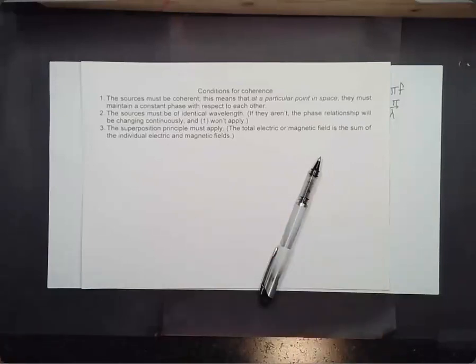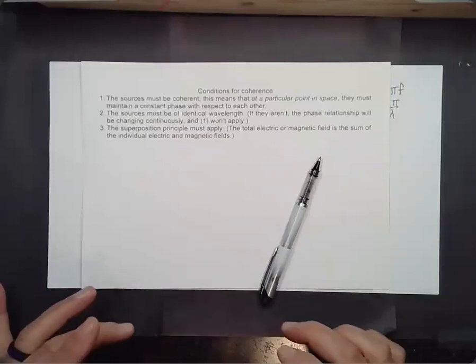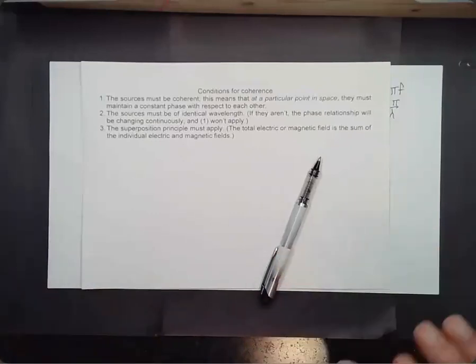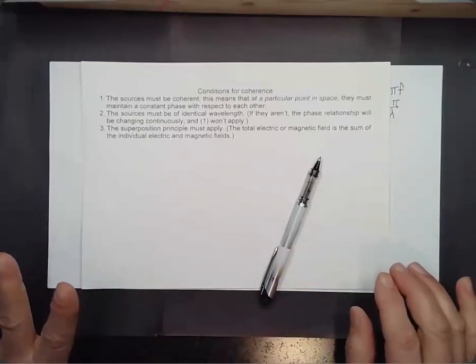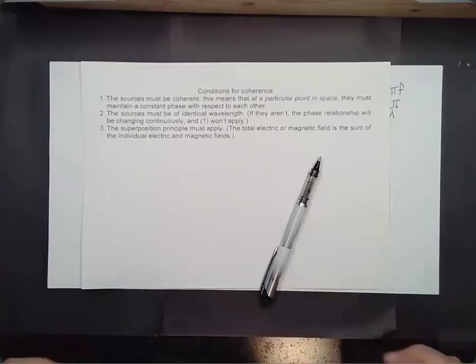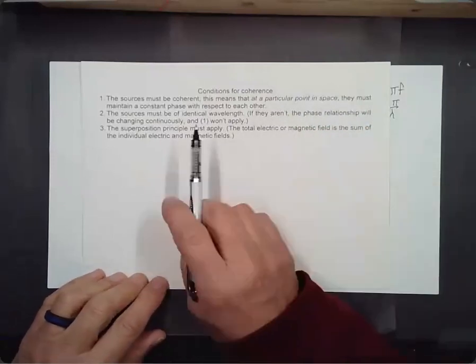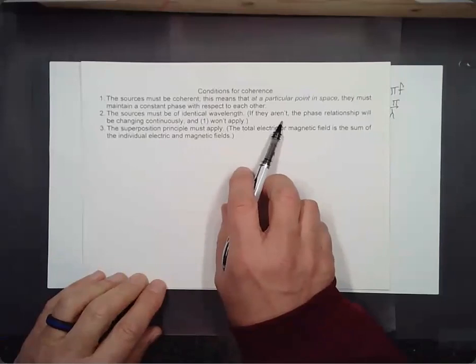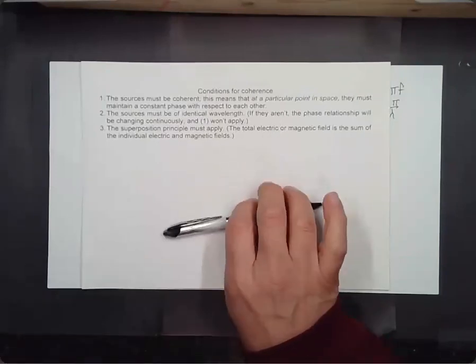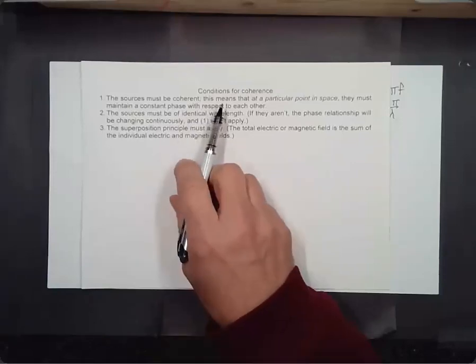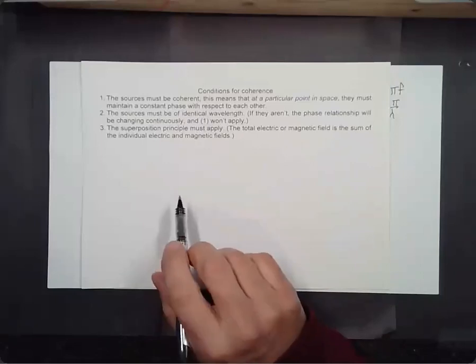One of the examples we may do today has waves traveling from two sources actually, but one of them travels through one medium and one of them travels through a different medium, and that ends up giving them different wavelengths in those media, but then they're going to be recombined in, say, air or a vacuum. But anyway, they have to be identical wavelengths. If they aren't identical wavelengths, they're also not identical frequencies. And that phase relationship up here isn't going to apply. It's just going to be changing all the time.